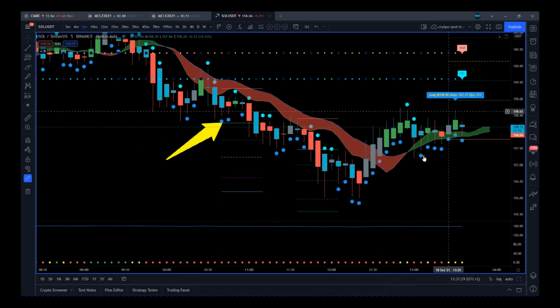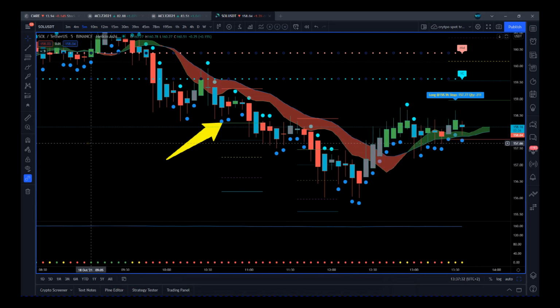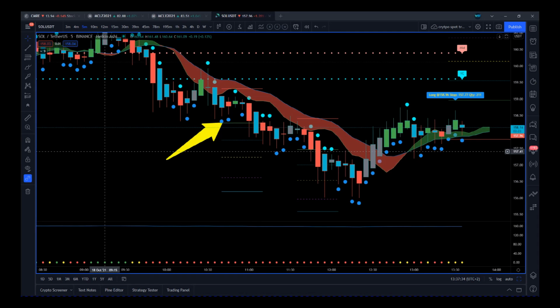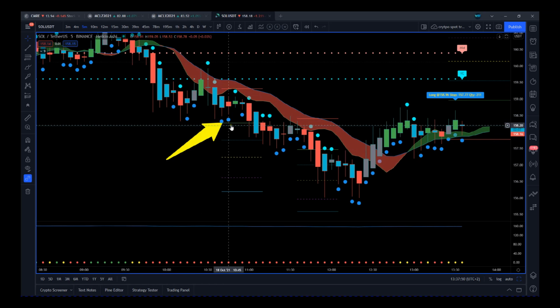Now, the TradingView version. So this is Solana, SOLUSDT. Again, the BITS relies on volume, so you've got to have a broker that gives you volume. If you're a forex trader, make sure your broker gives you volume. I just want to show you this Solana. The numbers aren't printed on here, but they are printed on the latest one. You see here, it's actually printed a potential long at 158.96 with this stop down here. So it's labeled slightly differently, but this has found that squeeze with higher volume, and that's the breakout there.